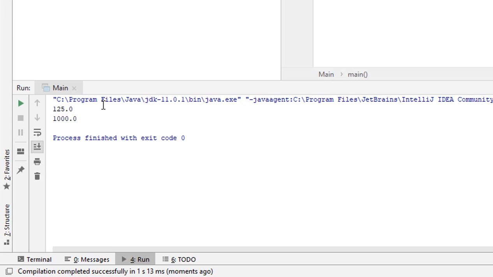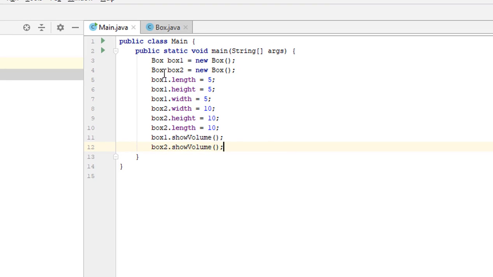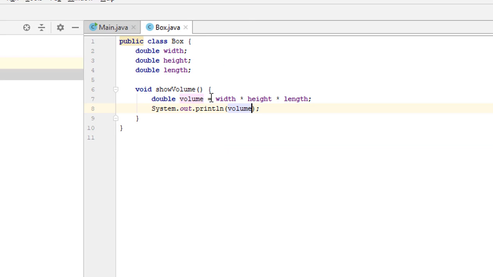Now let's figure out what exactly happened here. We have created a Box object and assigned the values to the variables. Then we called the showVolume method. This method accepted the parameters, the length, width, and height of the object for which we have called this method. That is why in class Box we don't have to use the dot operator and specify the dimensions of which object exactly we need.